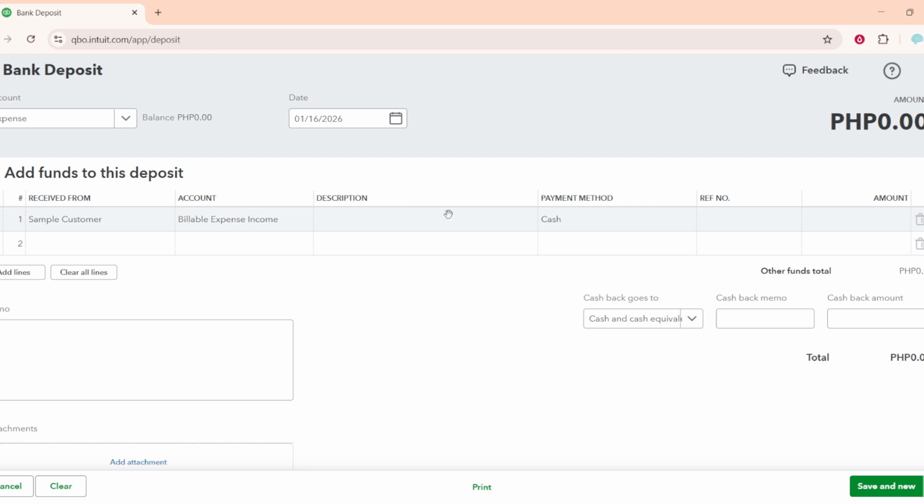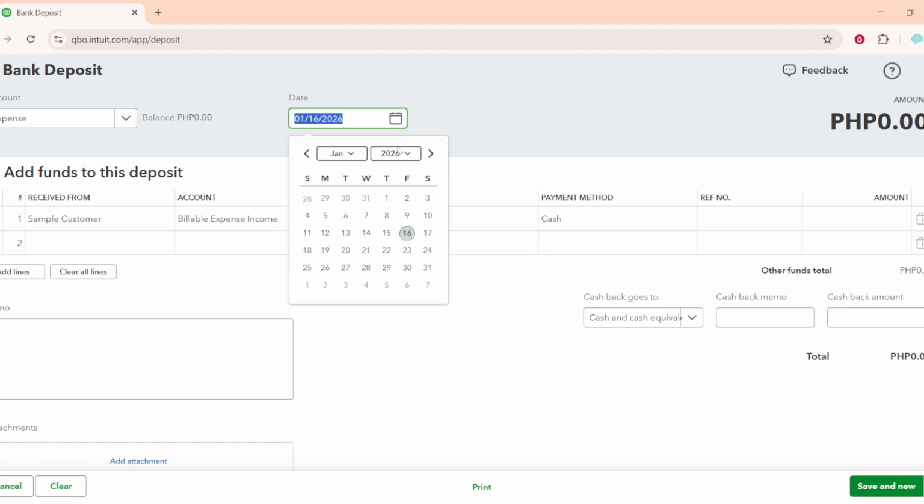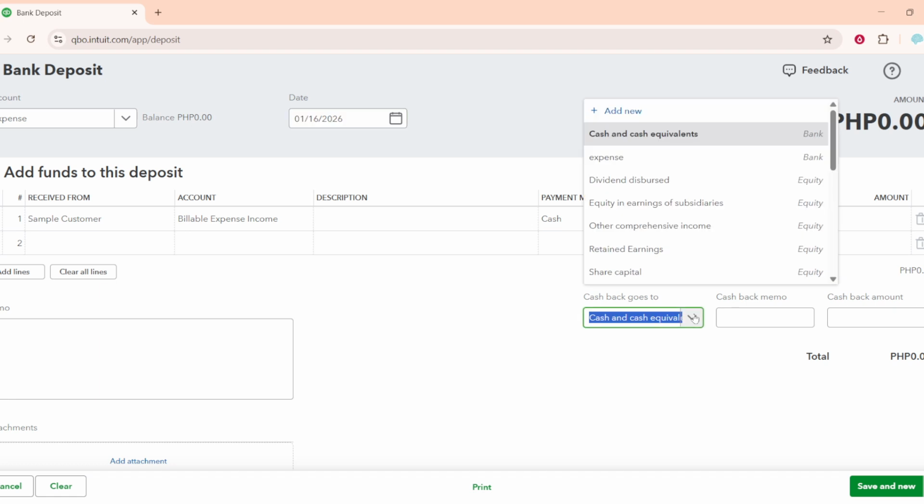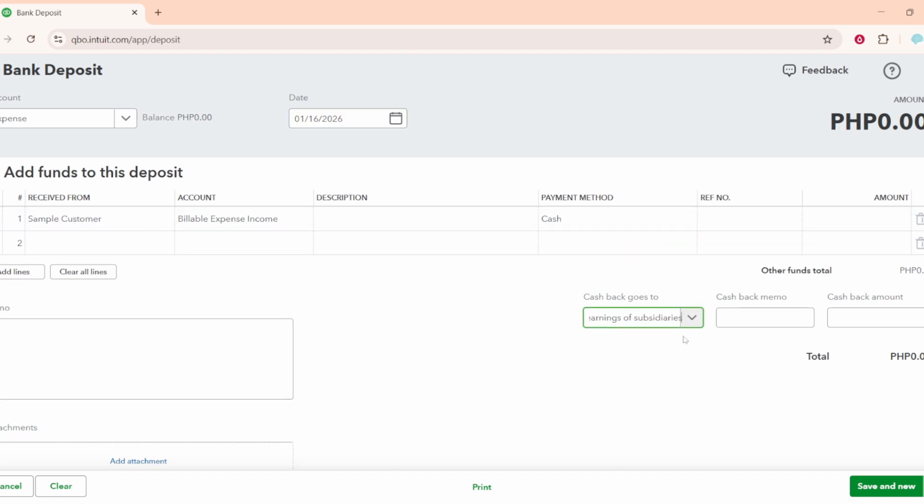Enter the payment date to reflect when you received the money, not necessarily when you take it to the bank. Then enter the amount you received. You can also add a memo to describe the deposit. Clear, consistent memos make it easier to answer questions during reconciliation or at tax time. If you're grouping multiple payments into the same bank deposit, repeat those entries for each payer and amount, so the total matches what you'll bring to the bank.